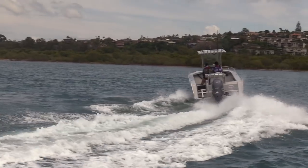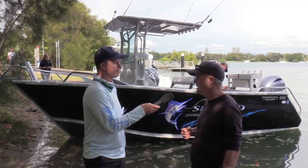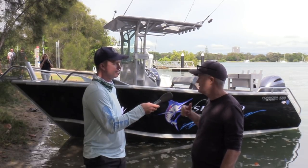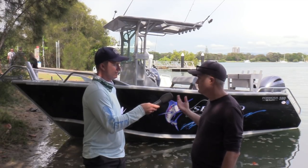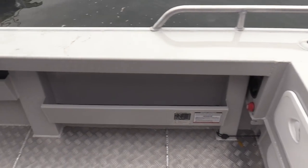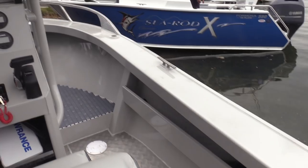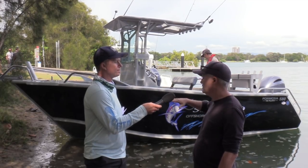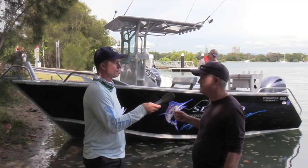This one is our offshore series — the upgrade version of our classic range. The difference is that it's a high tensile boat, four mil bottoms, four mil sides. It has a self-draining scupper set on it, so it doesn't work on a bilge like other boats. The flooring is usually a fully sealed aluminium floor with carpet, but this model today has a checker plate option on it.